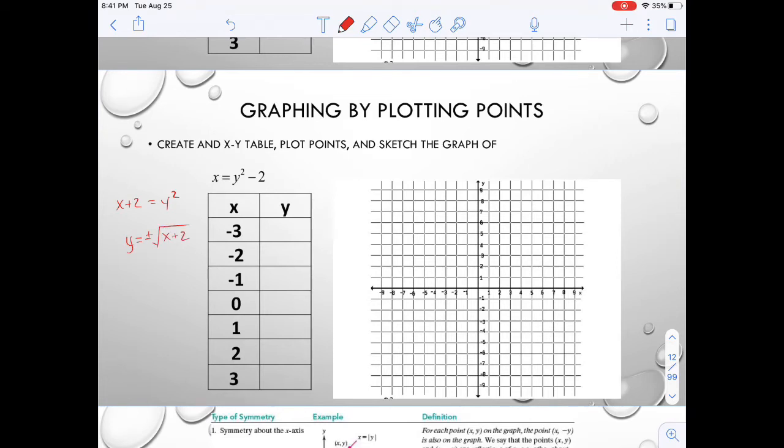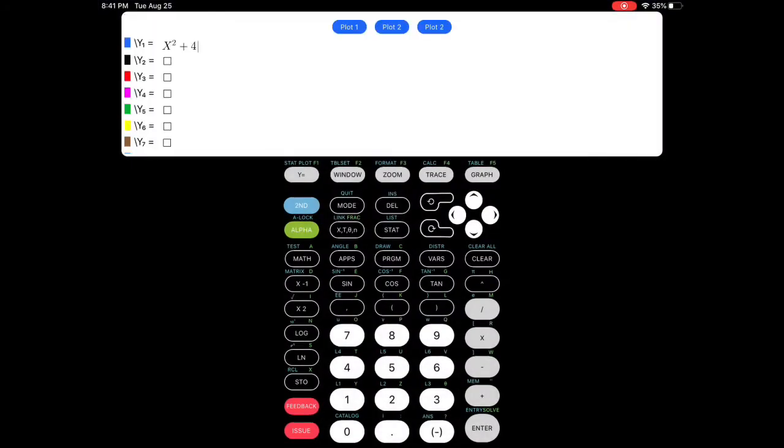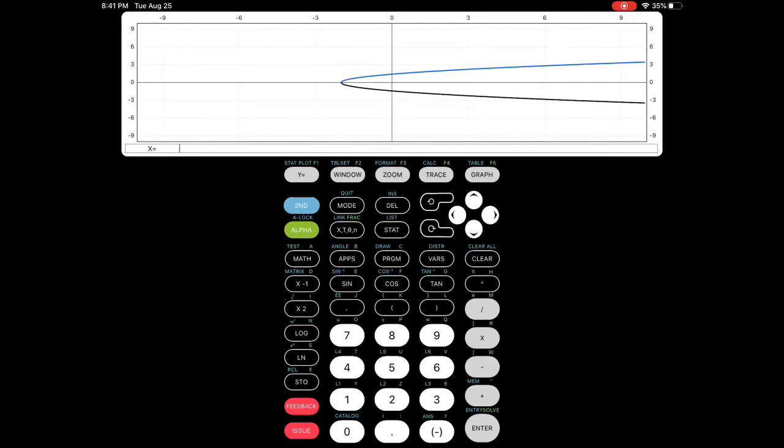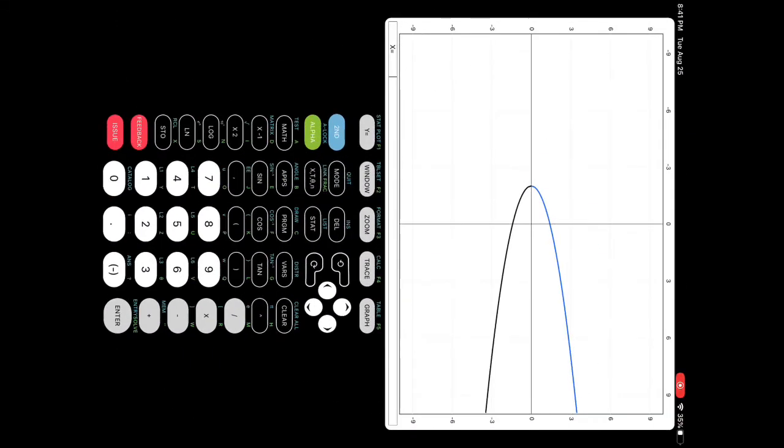So if I'm doing this in a graphing calculator, I need to enter this as 2 different equations. In y sub 1, I'm going to have the square root of x plus 2. And in y sub 2, I'm going to have the opposite, pardon me, of the square root of x plus 2. So if I go back to my graphing calculator app here, I would have the square root of x plus 2. And in my second equation, I'm going to have the opposite of the square root of x plus 2. And when I graph it, you'll notice, and again, I'm going to try the vertical thing here, you'll notice that I get what looks like a parabola on its side.